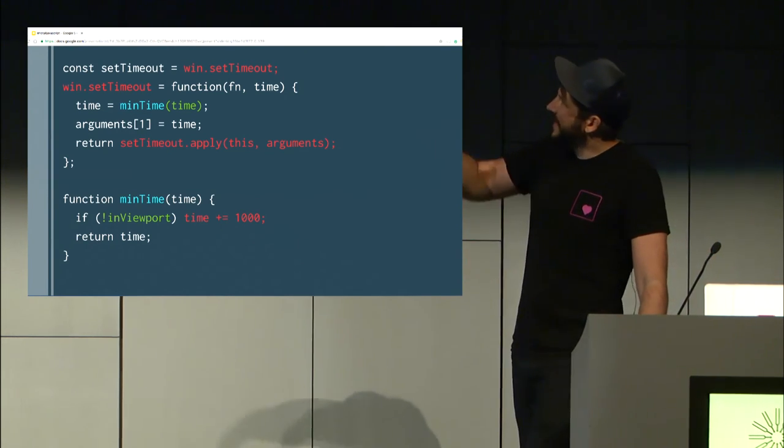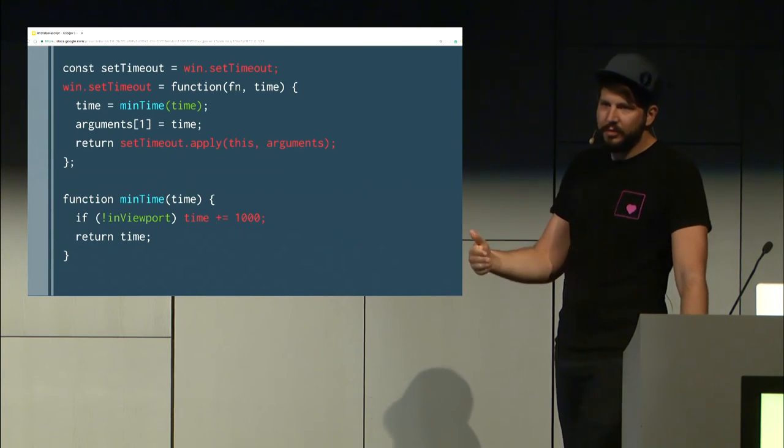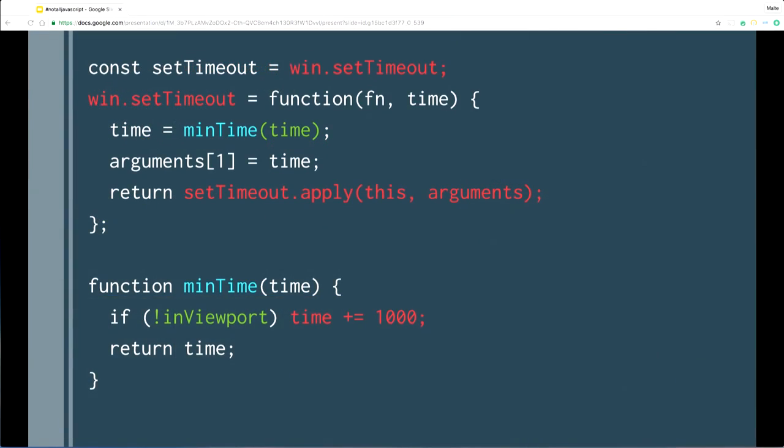It makes sense to always add a second because that means the order that they expect is still the same, right? You go from 10 milliseconds to 1,010, and even if they ask for 10, which would be legit, they get 11. That doesn't really matter. We wouldn't have cared, but at least the order is now as expected.